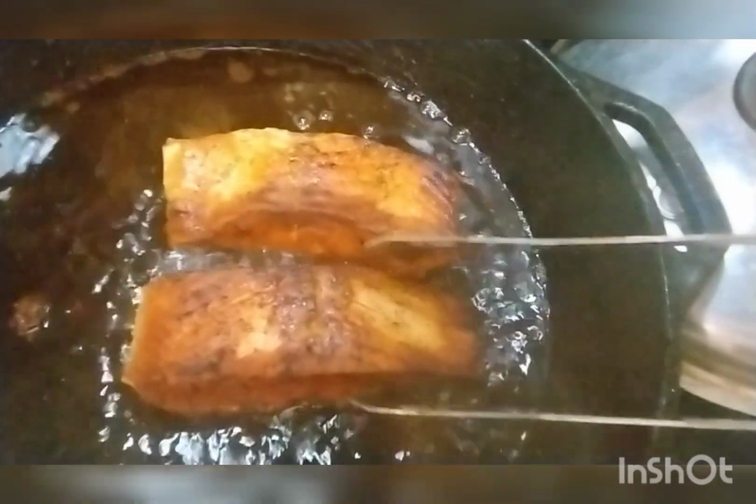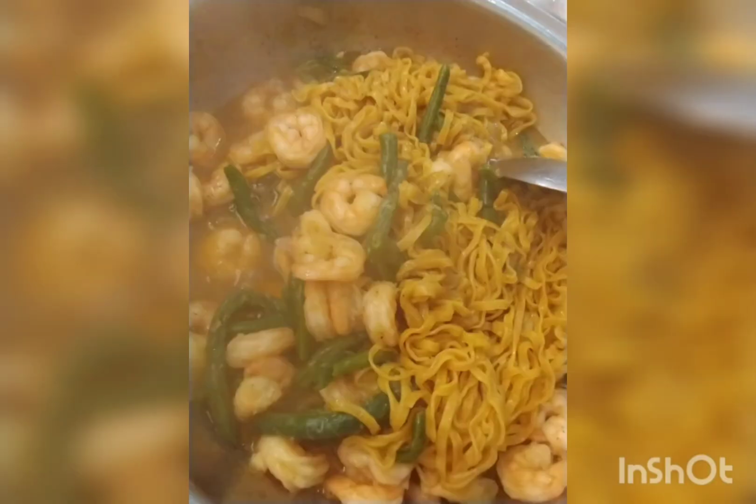Just a little bit. I always want to make sure that this fish is cooked completely. Salmon is almost cooked. Sometimes it's burned outside, but it's not cooked inside. So you just want to make sure that it's completely cooked. Finally, here we go. The plating begins. This is our dinner for tonight. Salmon, rice, and noodles completely.